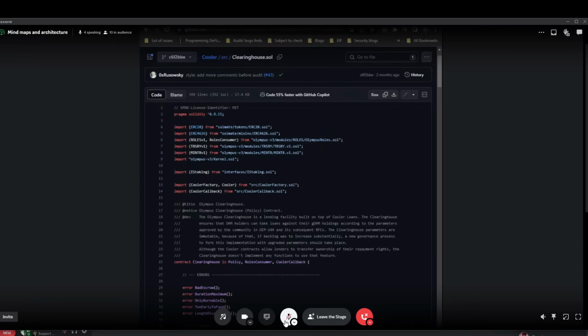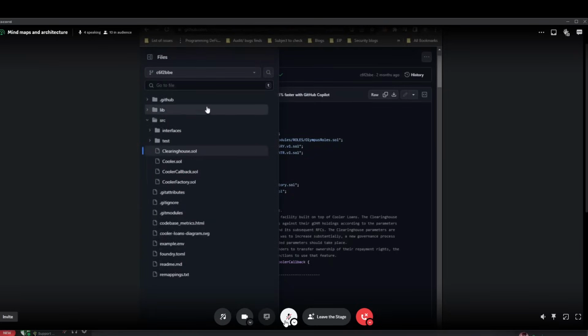So let's just start with this code base. It's a pretty small code base, and we can see that there are four contracts. We've got the Clearinghouse, Cooler.sol, Cooler Callback, and Cooler Factory.